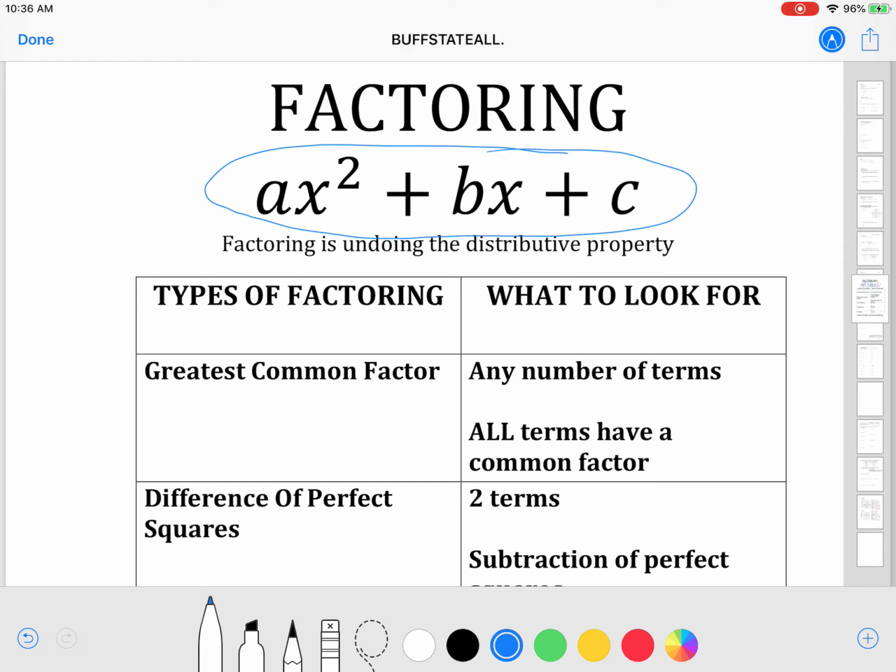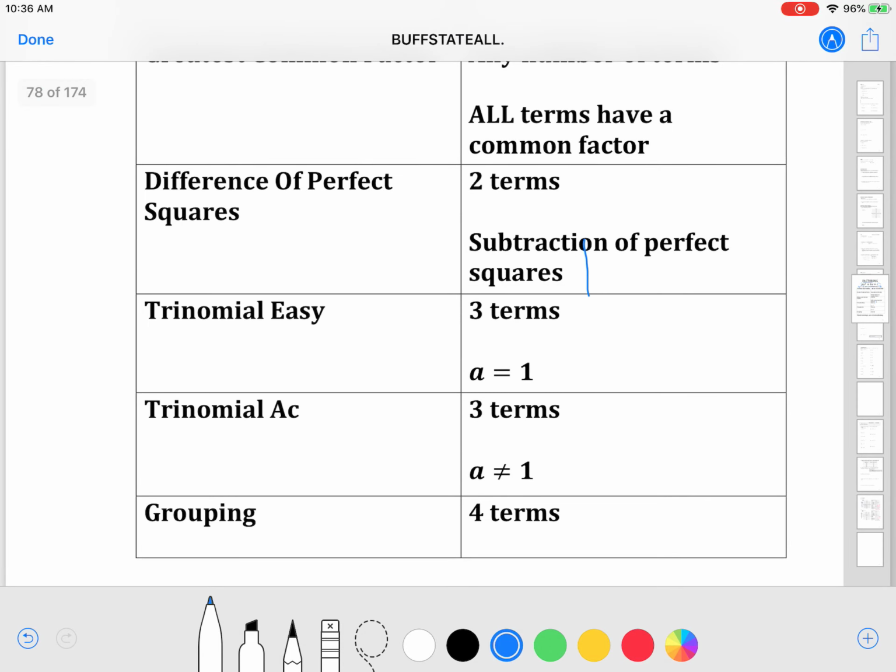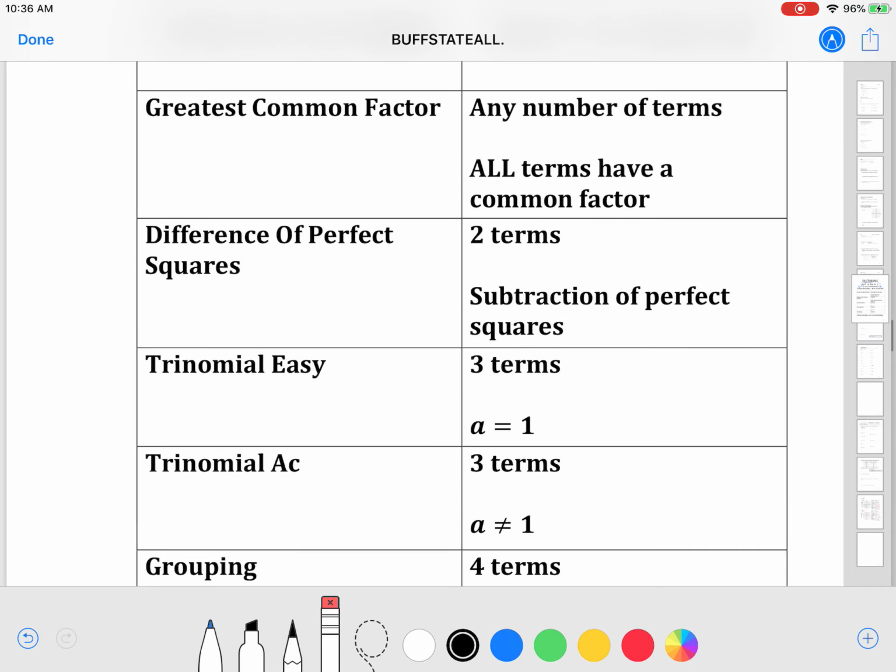It's that standard quadratic setup. So ax squared plus bx plus c, and then something we already talked about briefly, but just give it a little star. Factoring is undoing the distributive property. So we started with distributing today, and like I said, we're going to be undoing that and working backwards using 5 possible different types of factoring. So you'll see all of them on this table here. We're going to go over them one by one, and this is just going to be a cheat sheet for you at the end.